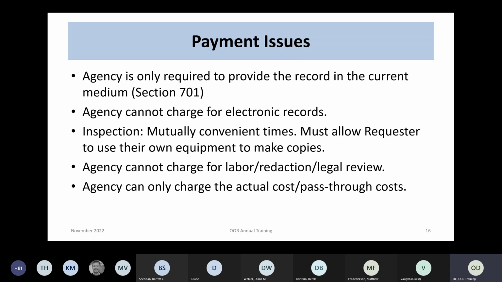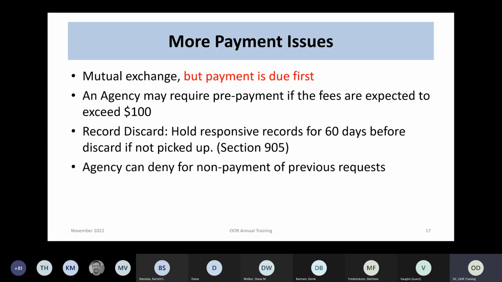An agency can only charge the actual pass-through costs of record production. Where we see this is typically in specialized documents. For example, you have maybe a large map that the agency can't reproduce themselves and make a copy. They would send that out to a third party to have the copy made. They would be able to pass on to the requester the actual cost of reproducing that document. So it's not like it's one big, huge page and it's only going to be 25 cents. They can pass on those third-party fees.